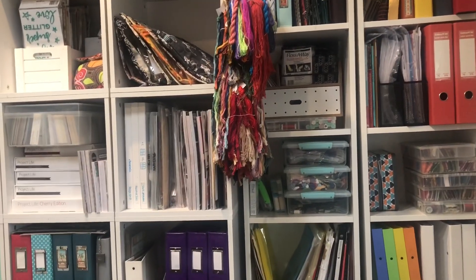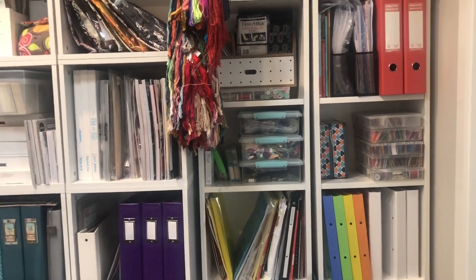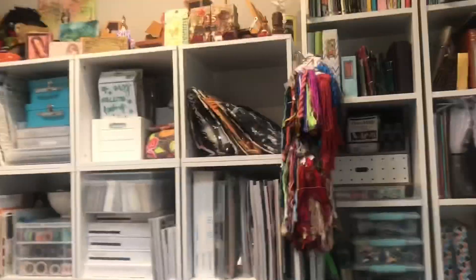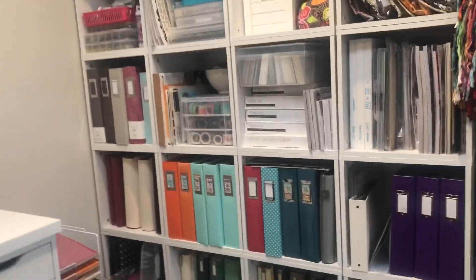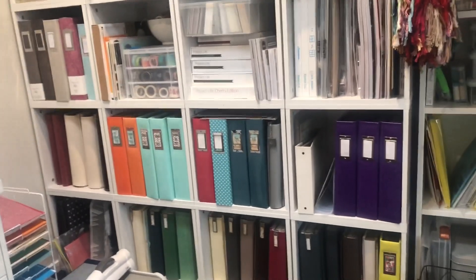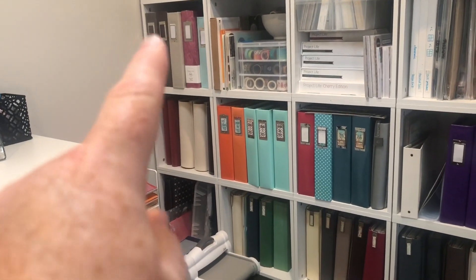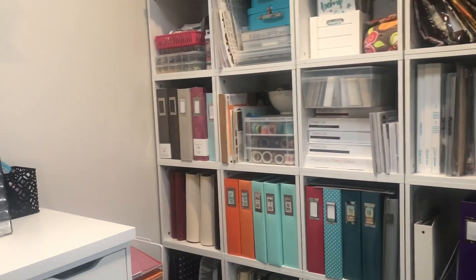So I don't actually have that much stitchy stuff — those four shelves in that cubby, and I've also got a little bit of evenweave and Aida scraps in another box in the cupboard. My big box of projects that are kitted up is also in the wardrobe — that would take up the best part of two of those cubes. My intentions: I've got way too much paper. I've scrapbooked a lot and I mostly want to concentrate on travel albums now. Those two albums over there were for my Europe trip which isn't happening this year, but they're worth the wait.